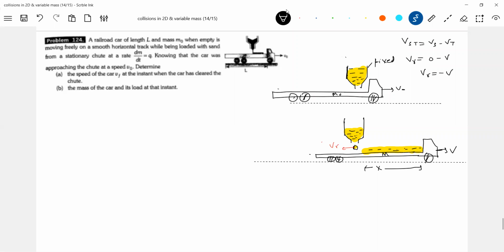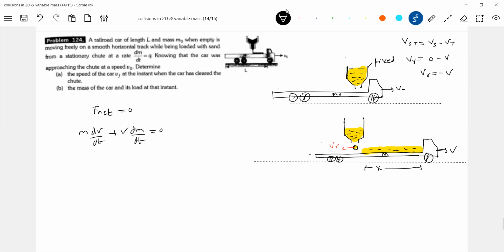Okay, let's write the equation now. What is the net force acting on the system? I'll say 0. Sir, what about the thrust force that is acting? What thrust force will act on the trolley? The same thrust force will act on the mass which is getting added up to the system. So what is the basic equation here? m dv by dt plus v dm.